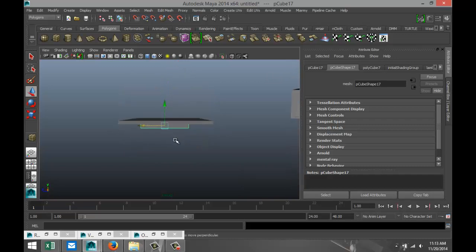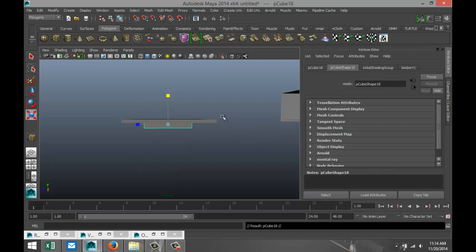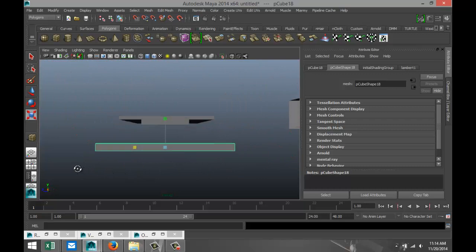All right, maybe give it a bit more height, like so. Looks about right. Okay, then we are going to hit Control D to duplicate that. Hit W, pull it down, and hit R and stretch that out a bit to, let's say, there. That is about right.